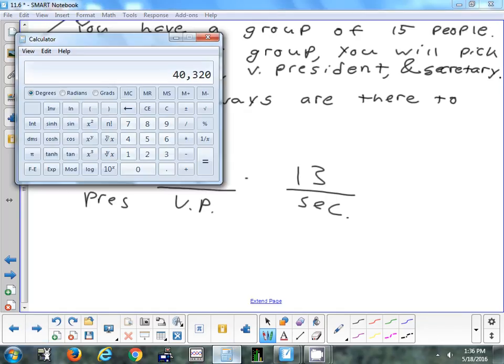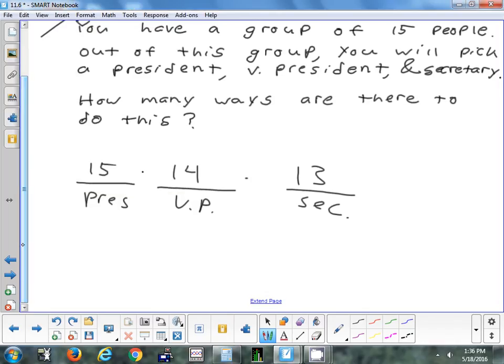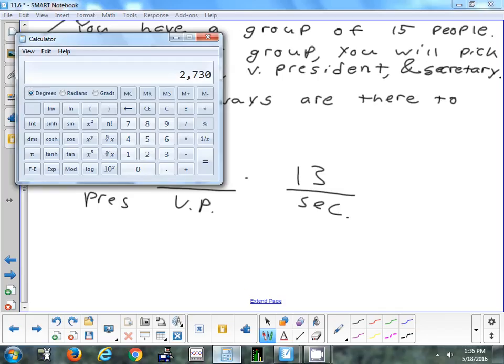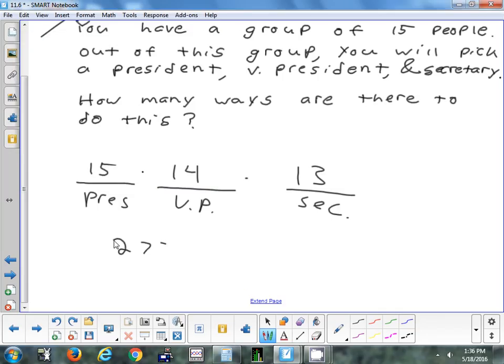So 15 times 14 times 13. There's 2,730 ways I can form a president, a vice president, and a secretary. 2730. Any questions on that?